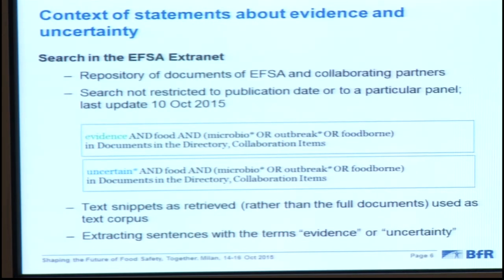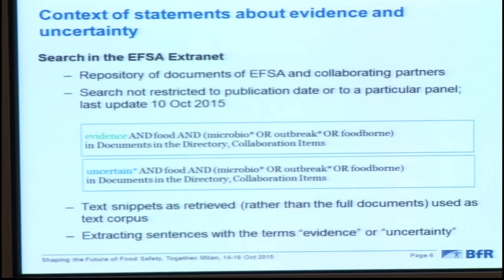I had been interested to see in which contexts the statements about evidence and uncertainty are found in the area of microbiological risk assessments. And for this purpose I took the liberty to search in the EFSA extranet, which is a repository of documents of EFSA and collaborating partners. The search was not restricted to any publication date or any particular panel.